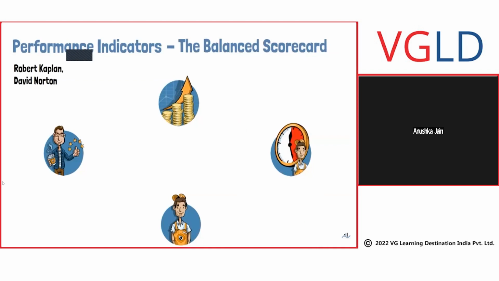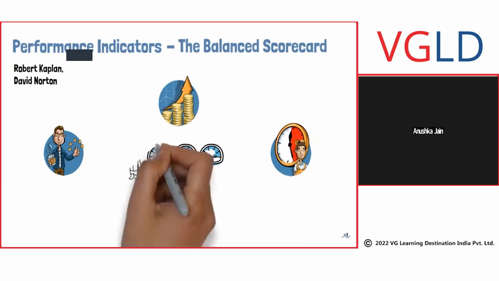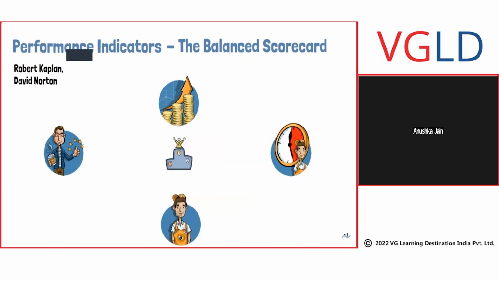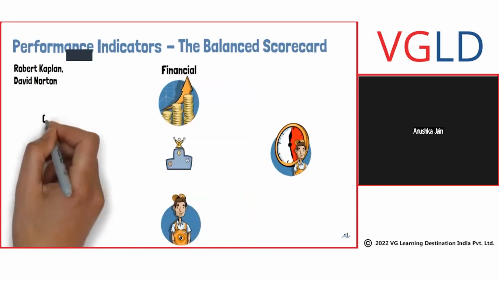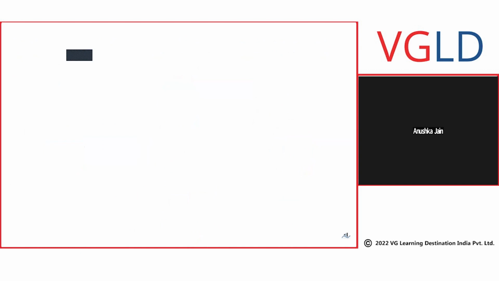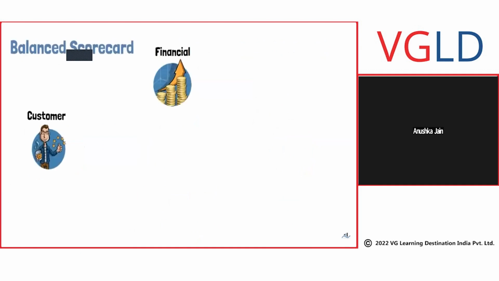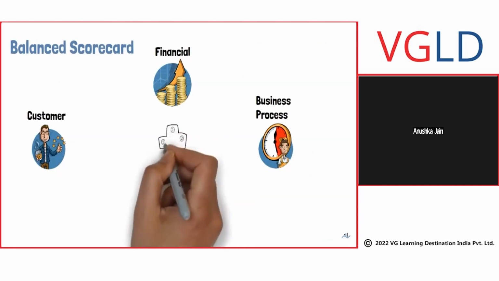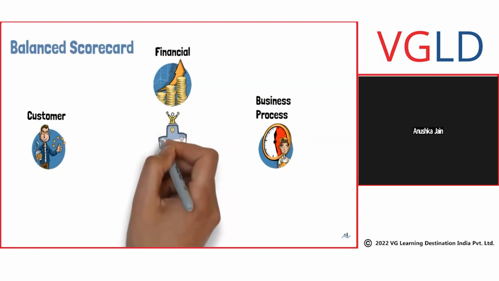They argued that, just as a pilot relies on more than one measure in order to fly a plane, managers need a broad set of performance indicators to lead a company towards success. In the Balanced Scorecard, the company vision and strategy are at the center and are surrounded by measures along 4 perspectives: financial, customer, internal business process, and learning and growth. Let's have a look and see how the Balanced Scorecard works. First, we draw the 4 dimensions. In the center, we write the vision or mission of the company.